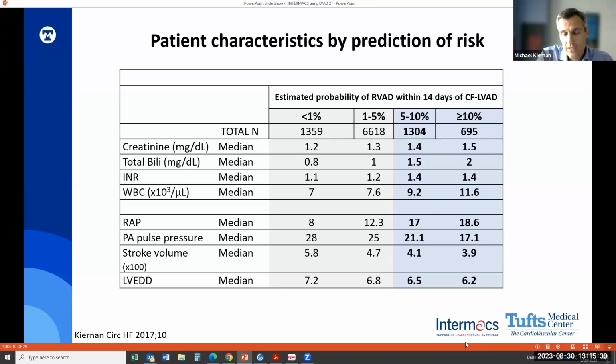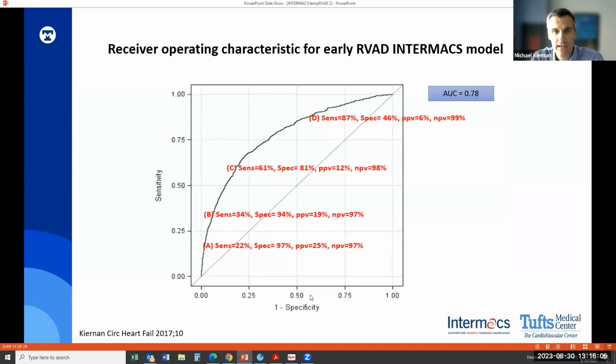INTERMACS collects data, as you know, on echo, but some of that data isn't as granular as we'd like as clinicians to help inform decision-making from the registry as it relates to echocardiographic parameters. But there are the hemodynamic metrics that are captured in terms of different thresholds of right atrial pressure, pulmonary artery pulsatility, as well as less dilated left ventricles. So we can start to get a sense of what patients look like who are going to fall into higher risk phenotypes. And this was our ROC curve from that analysis. Again, it would perform moderately. This is not a validation cohort, so it would probably do worse.